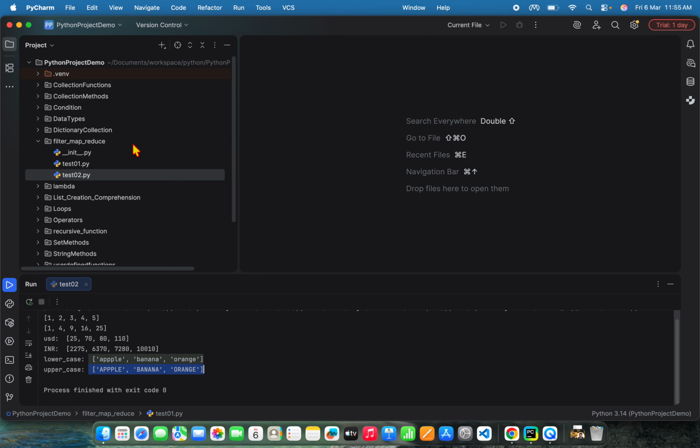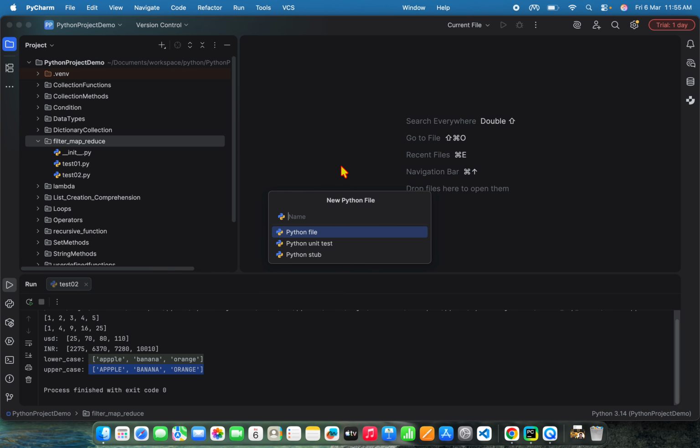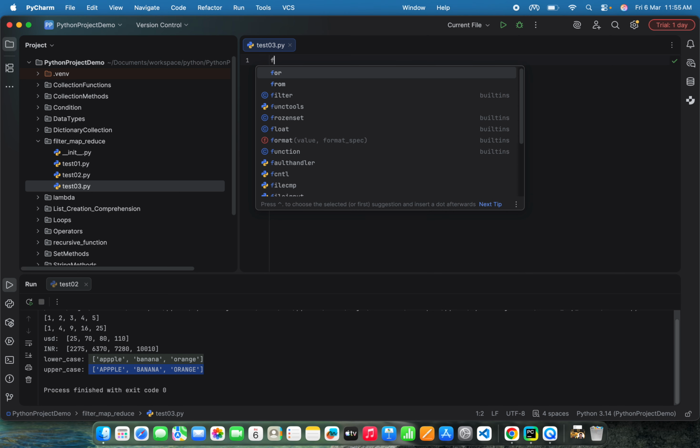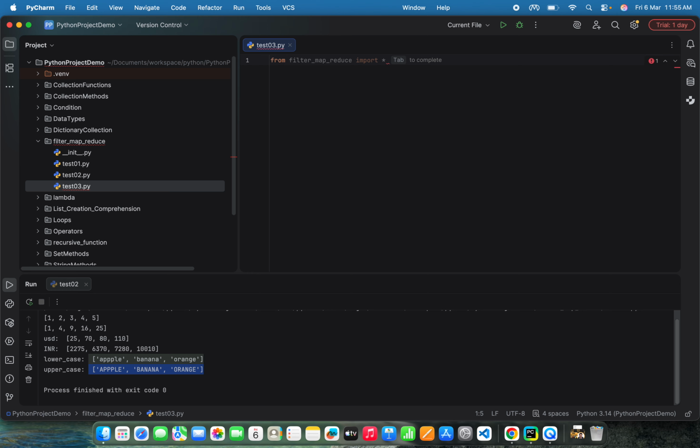And finally, let's go to reduce. Test 03. For doing the reduce, what we need to do is from functools import reduce. I'll tell you why we are doing this. The other two, filter and map, those two higher order functions are inbuilt functions of Python.